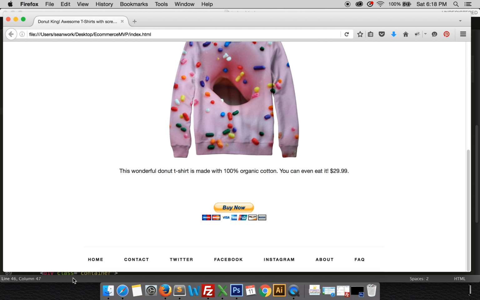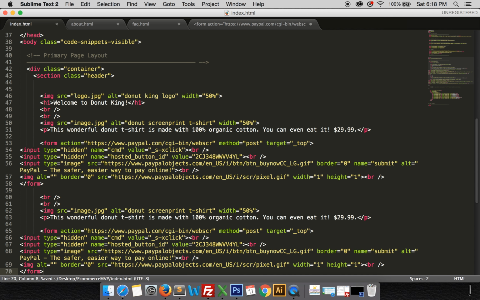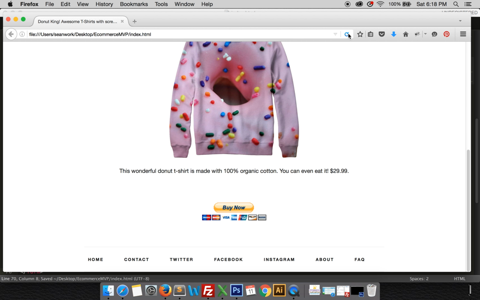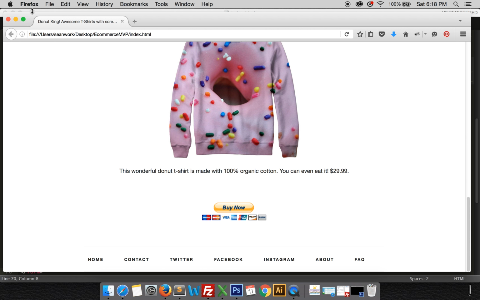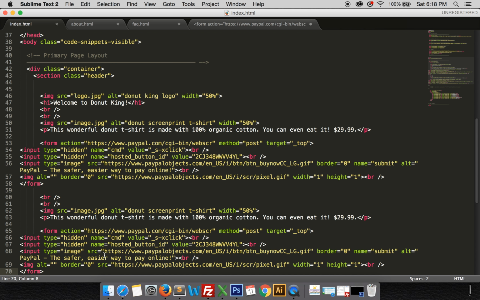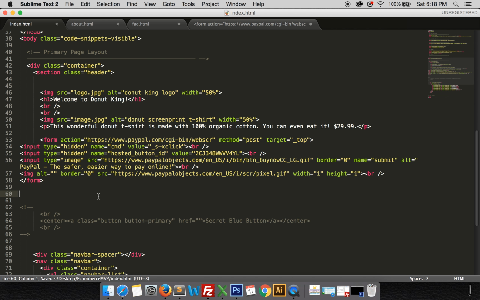Now you can say, well, what if I want to sell more than one thing on this page? Okay, well, it's not a problem. Usually all you need to do is copy and paste code. So you can just copy this stuff and paste it, and assuming you made a new buy now button and you had a different image, you're now selling two things. You can just go down the line, keep copying and pasting. Okay, so that's pretty basic. That's basically that part in a nutshell.